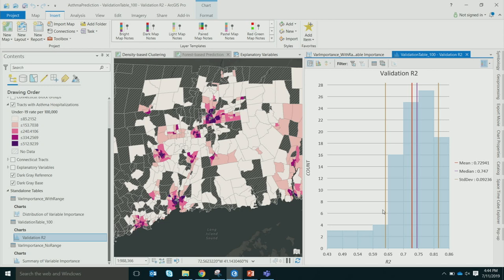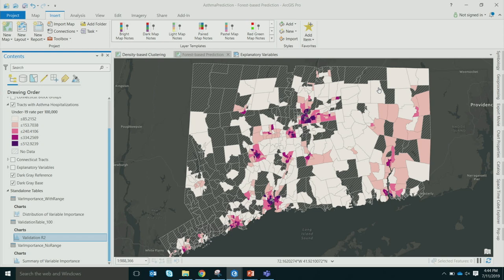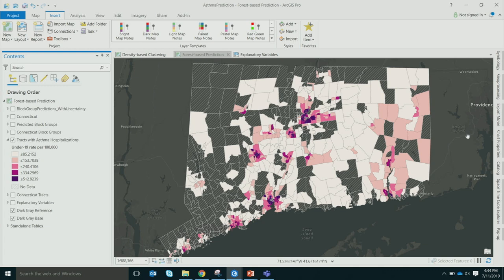So we can see that while I got an 86% R squared, the median here is actually 74%. So that's probably a more representative value to represent the accuracy or the effectiveness of this particular model. But 74% is actually still pretty good. So lots of different ways, and that's also new in the latest release. We really focused in this release on trying to help you get a better sense of uncertainty in the predictions that Random Forest provides. Okay, we've done that. The next thing we want to do is use it to predict.